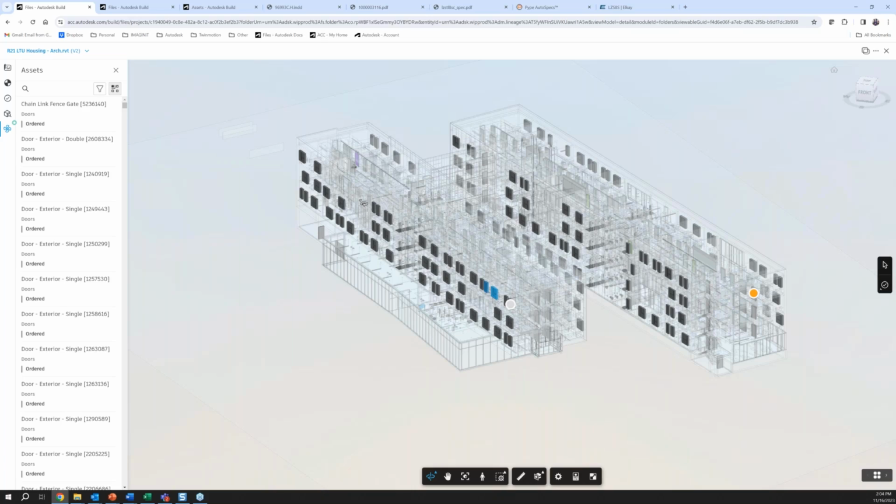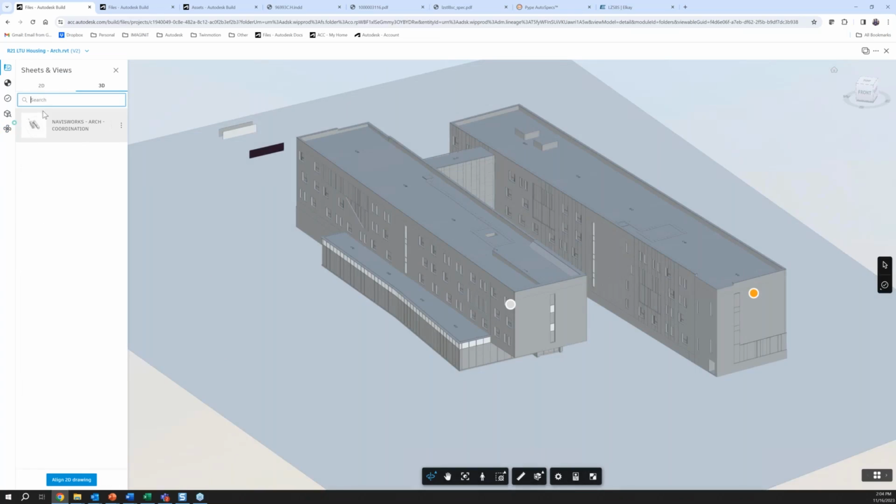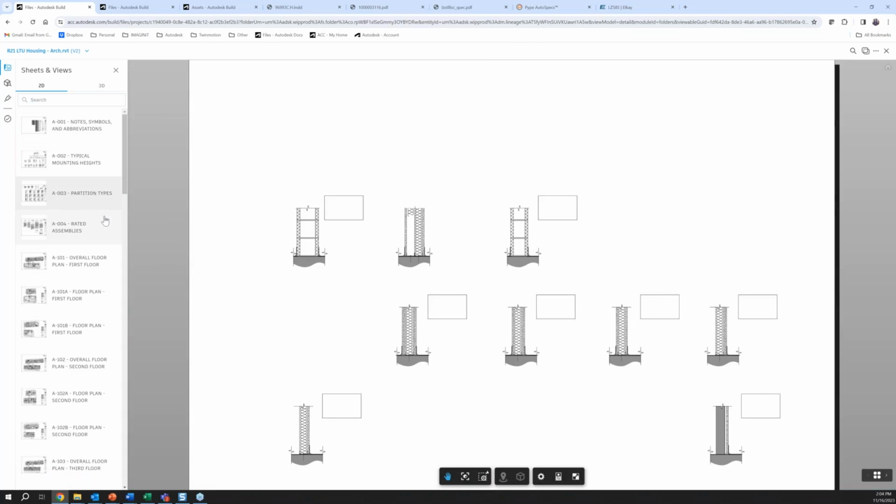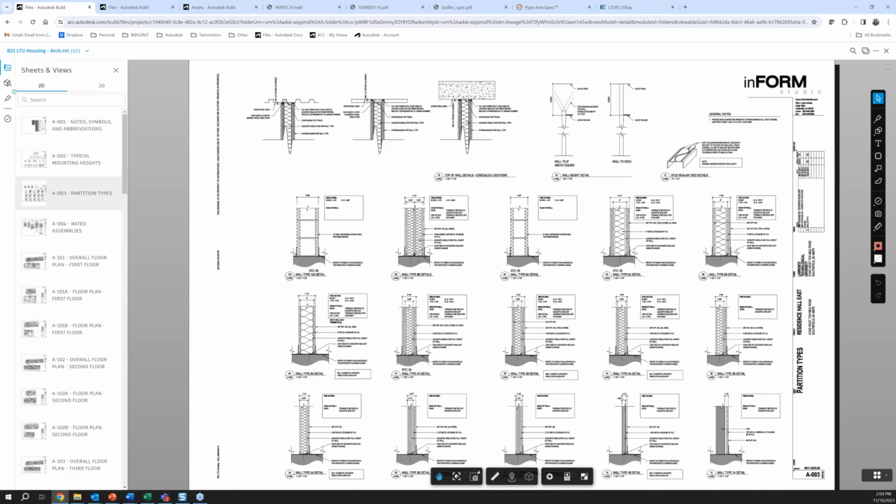going to update to be able to do different locked views and saved views of the 3D models so that you can mark up. But even just with Docs, if I go to a 2D sheet within my Revit model here, I'll show you that all of these markup tools, and this only requires Docs. You have access to all of the markup tools as well as issues.